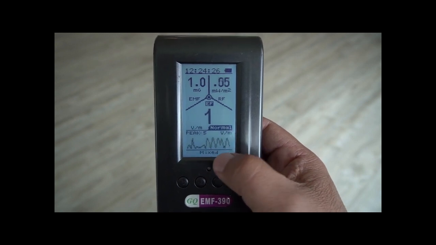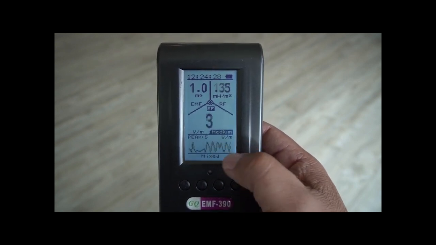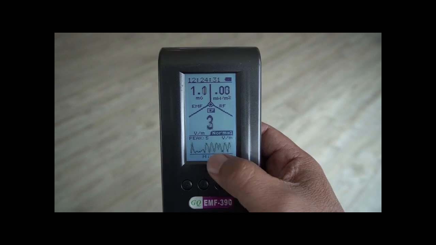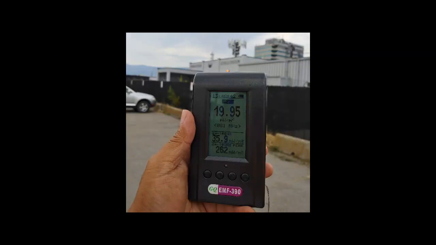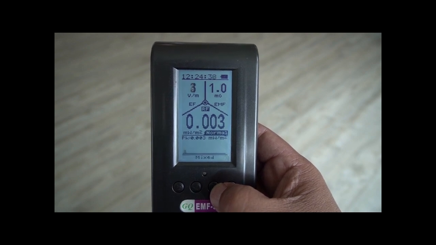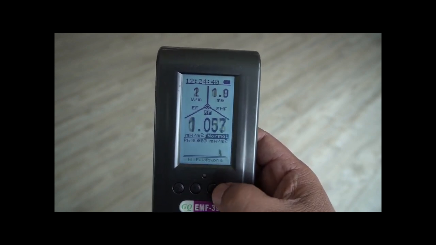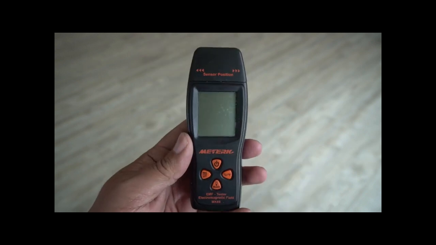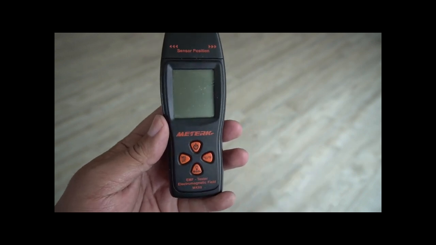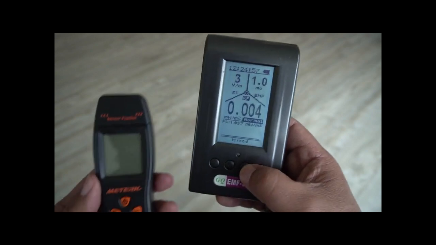And down here it shows you this histogram of how much radiation is coming in. You can see it and it says mixed or Wi-Fi or if you're by a cell tower, it'll show you that. Down here, same thing with radio frequency, it'll show you the source. But you'll notice that they're all different numbers. This one only shows magnetic field radiation and this one shows all three.